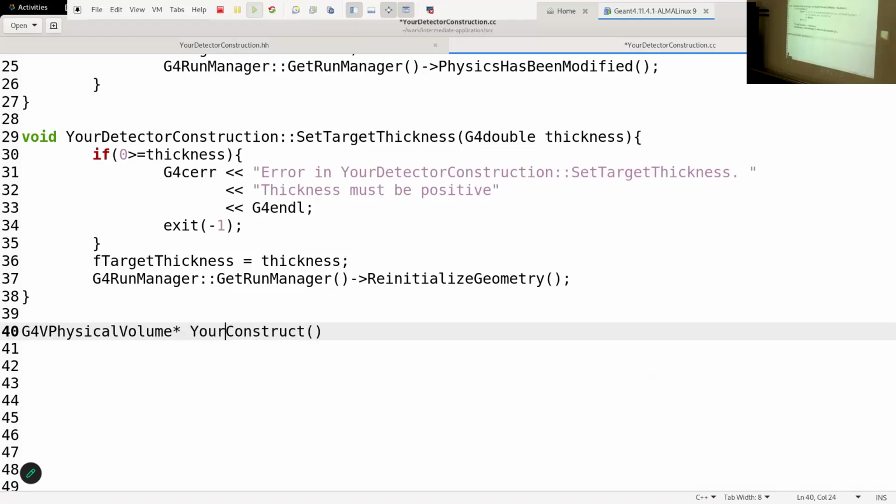It belongs to your detector construction. So this method will return a G4VPhysicalVolume pointer, and every method should be defined within the class. So we have to put the name of the class, ::Construct, okay, like this.